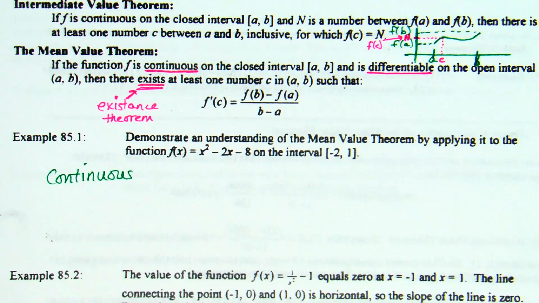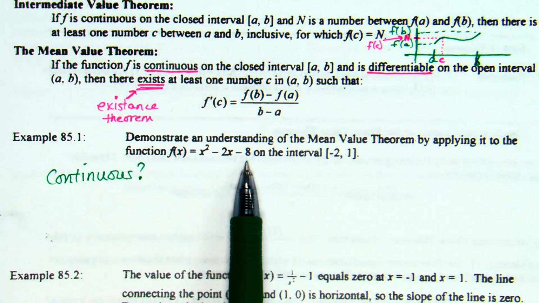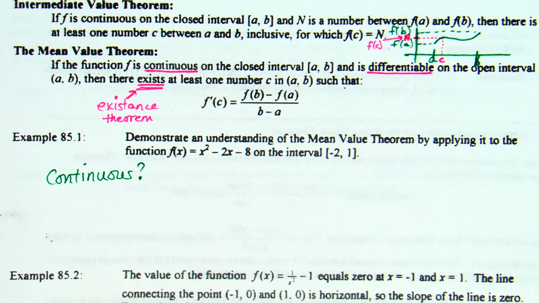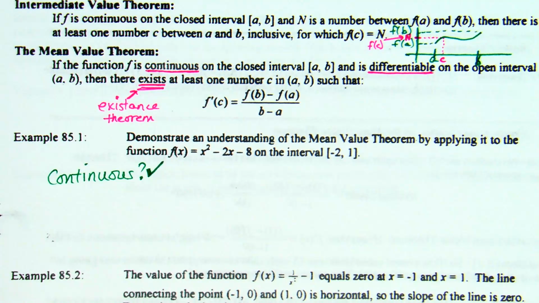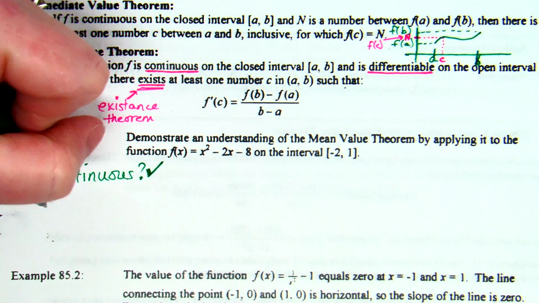I can't even consider this problem if we determine f of x is not continuous. So, what do you notice? Look at f of x. There's nothing in the denominator. What is this graph? X squared minus 2x minus 8, it's a parabola of some sort, yes? So is a parabola continuous? Yeah, it's a continuous graph. There are no issues there. So it's continuous. That's the first thing. It's just kind of a mental check. On an open-ended AP situation, you would have to possibly state it if you're trying to apply the mean value theorem.